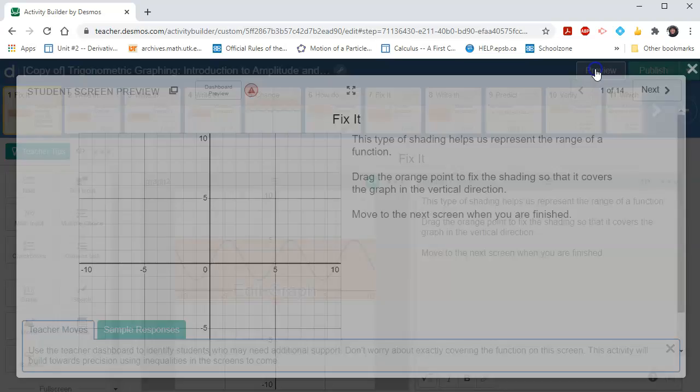Once you're here, this is sort of the editing page where you can see what you can edit on each slide. So I would recommend to you that you go through it like a student. So if I look at slide one, basically what you want to do here is hit preview. This is what the students will see. They will not see the teacher moves and the sample responses. Those are just sort of little notes for the teacher. What does this say here? Use the teacher dashboard to identify students who may need additional support. We'll take a look at the teacher dashboard later where you can see in real time as students move through this activity. You can see who's getting it, who's not. If the whole class is failing epically on a slide, you can sort of halt the proceedings and then just kind of correct any misconceptions as a group.